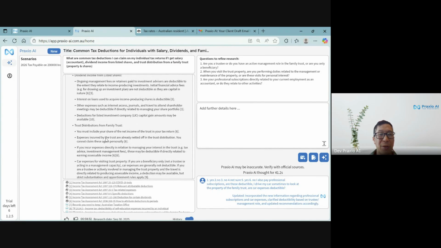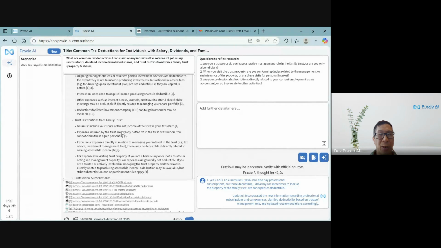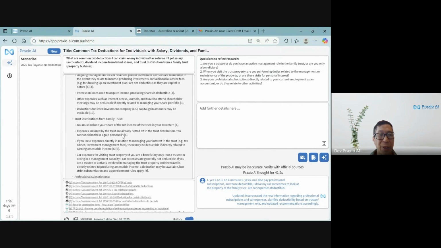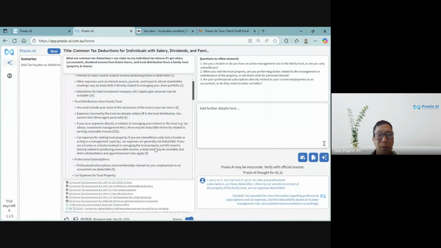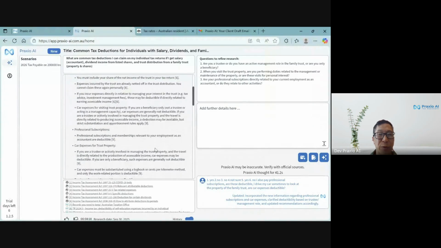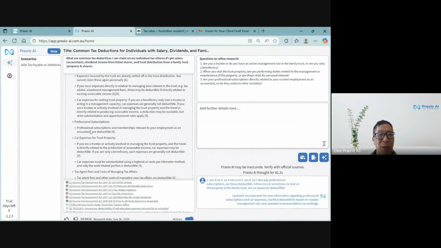It says that expenses incurred are already netted off. So in essence, for your car expense of visiting, you're a beneficiary only, and therefore your car expenses shouldn't be tax deductible for the individual. It'll talk about the professional subscription.